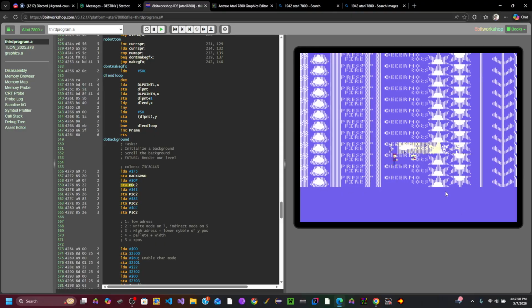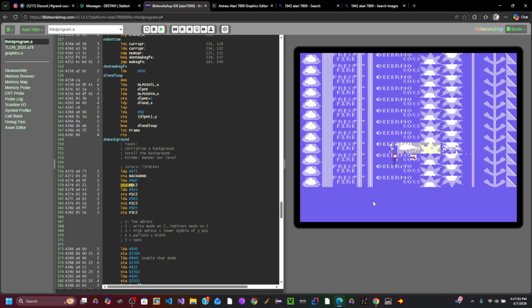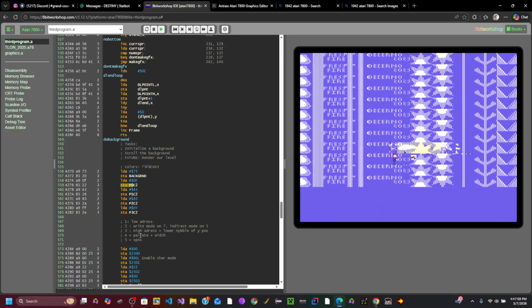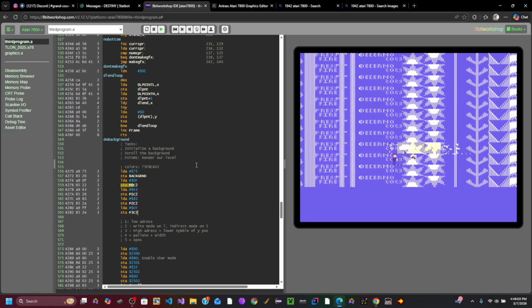And yeah, as you can see, our sprites have shown up. Now, granted, some of our sprites haven't shown up. Some of them have. So if we want to see our 320B mode sprite, as you can see, it's kind of glitching out over here.